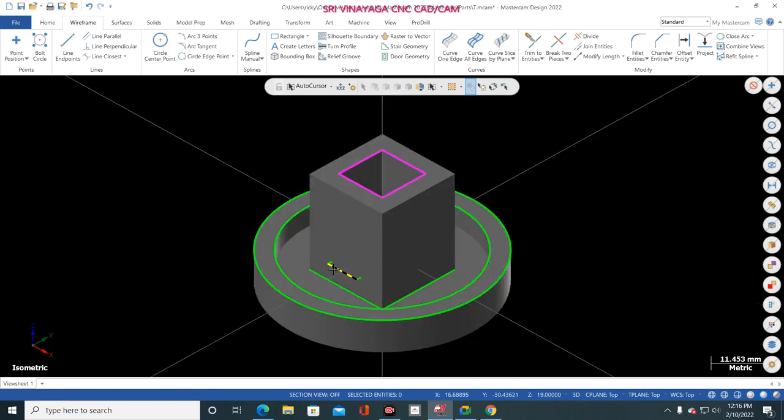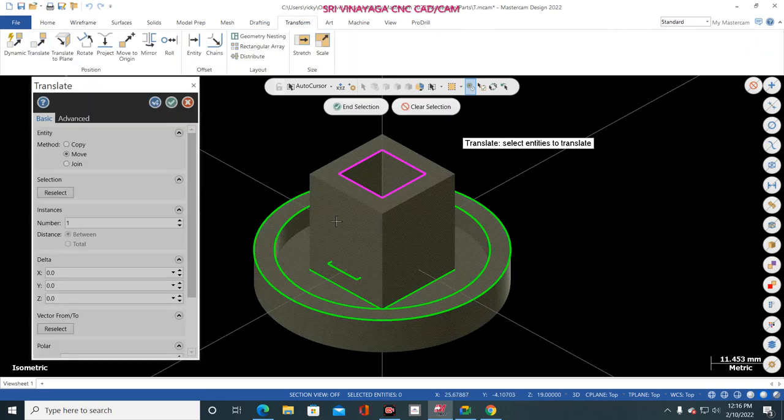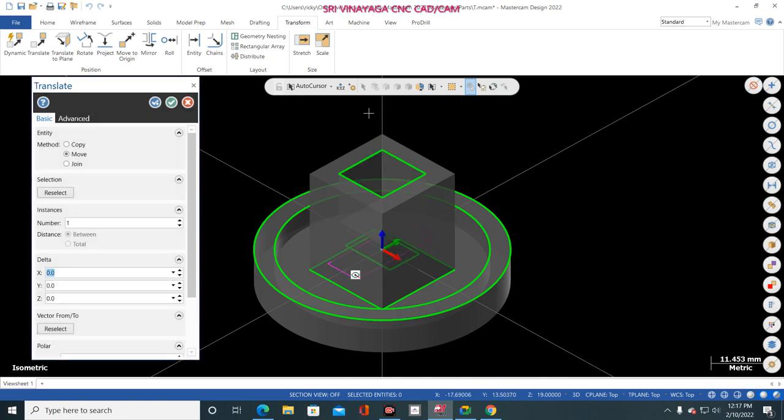Now it is settled on this side. Now just go to Transform, Translate. Control T. So this one, wait, clear selection. Yes, this one, end selection. Is that the axis? Because blue color is that axis only. So I am clicking from this point to this middle point.